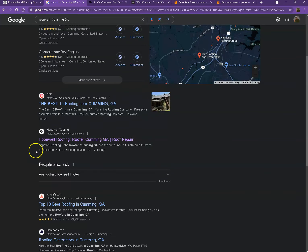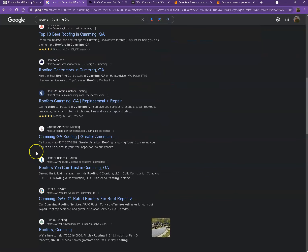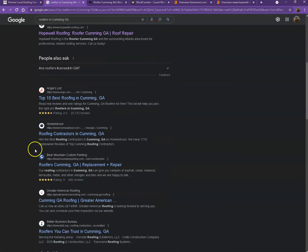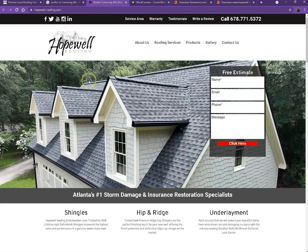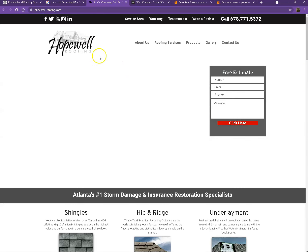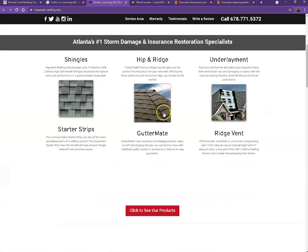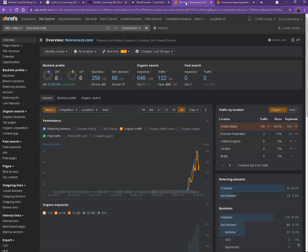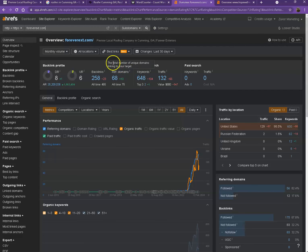Moving on to the next part — these are what we call the organic searches. These are all the websites that rank higher without people paying for ads, just because they're doing certain things. That's exactly what we're going to analyze. I pulled up one of your top competitors' websites — looking at it, they also have their logo, call to action, good photos, good content, and nice layout. So let's dig deeper with the numbers using Ahrefs, one of the paid tools we use to get more information on the back end of websites.